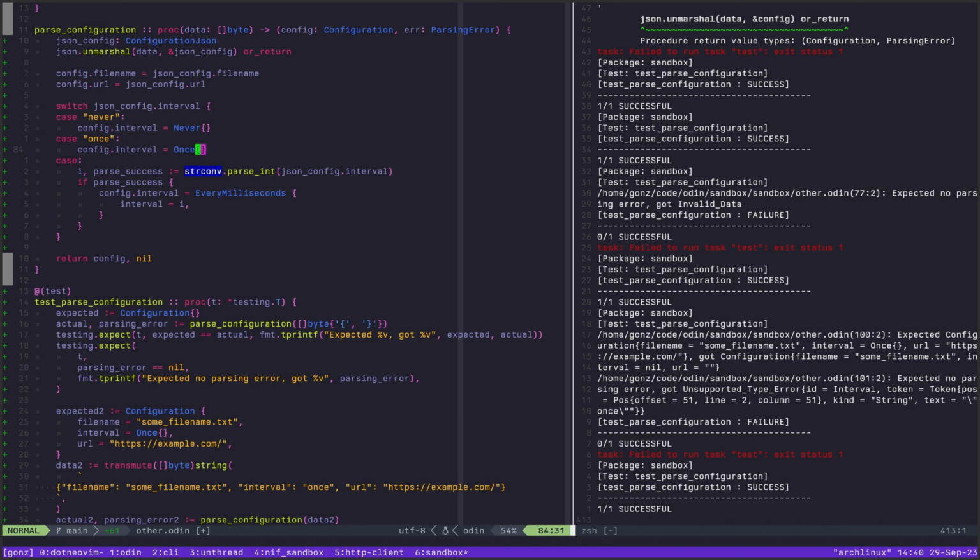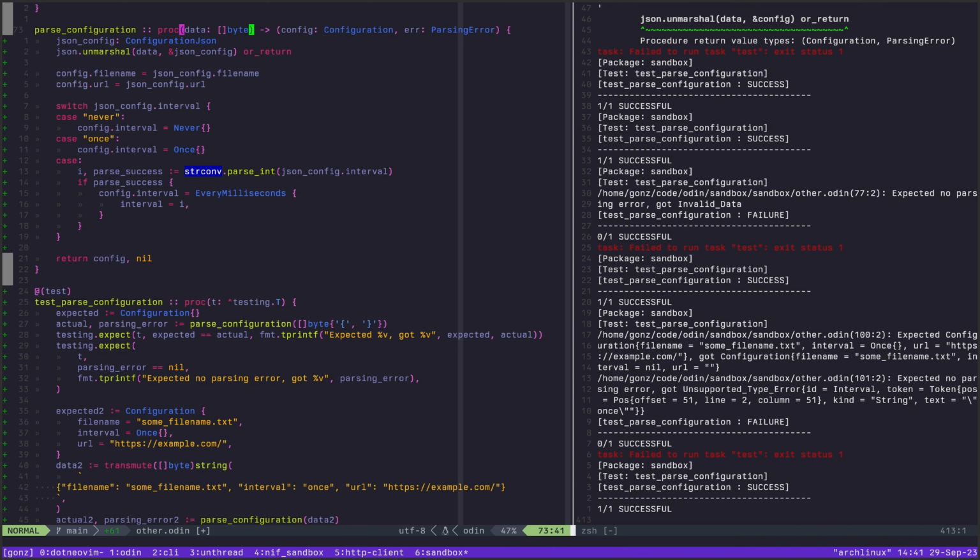For example, you could say, I want to parse this as a JSON object, and then go from there. And that would be valid as well. But yeah, so this is a very basic way of doing this. Basically we're splitting up the reading process into two steps: parse into something where Odin already understands how to get these values, and then have a function that translates that into what you want, right?